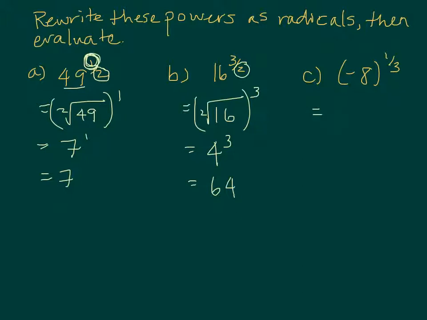Notice that the brackets here show us that the negative and the 8 are both part of our base. That means they are both part of the radicand. The denominator here is a 3. That makes it the root index, and we've got the 1. Notice that it's completely possible to evaluate because the root index and the denominator are both odd values. So that makes it doable. The cubed root of negative 8 is negative 2.